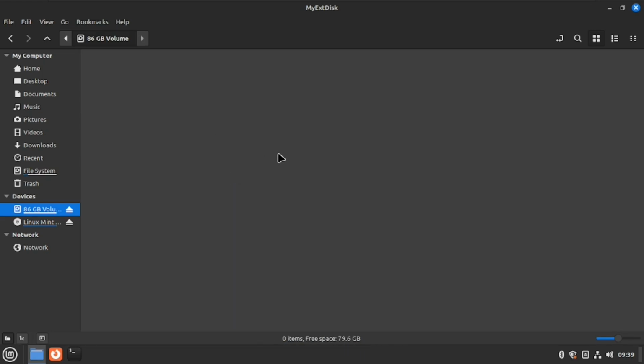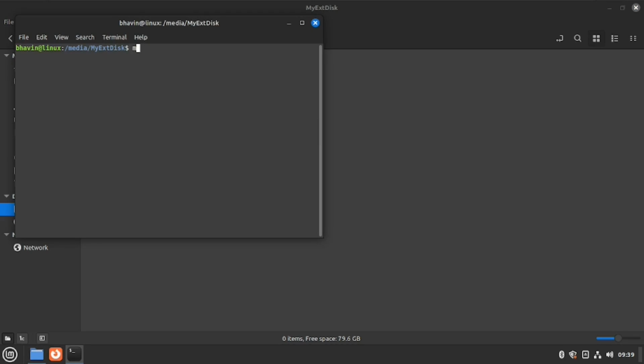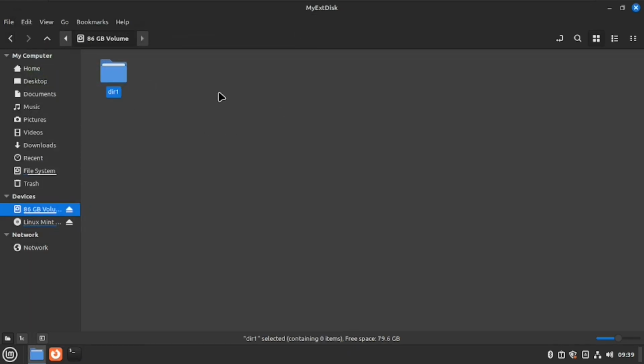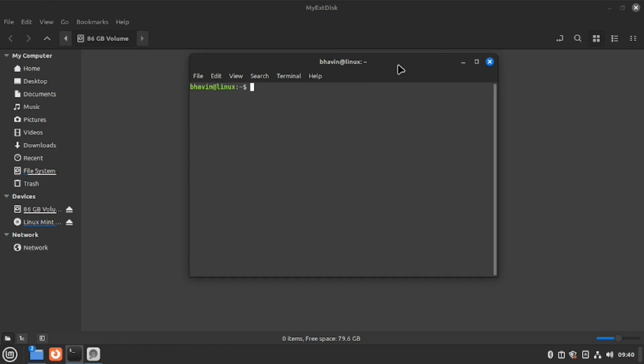Let's open the terminal and try to make a directory with mkdir dir1. It's not allowing. Let's do it with sudo. Yes, it is allowing us.